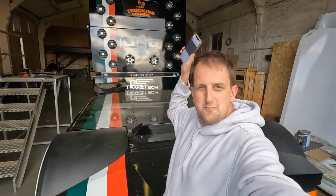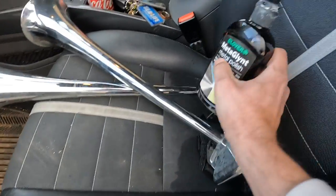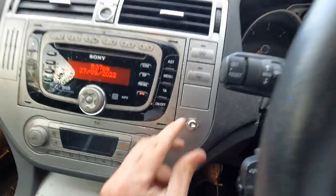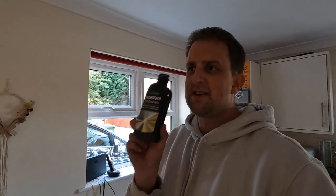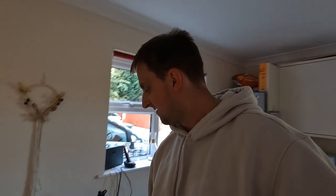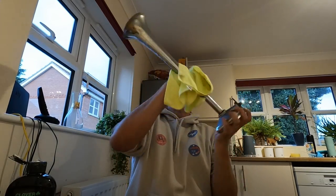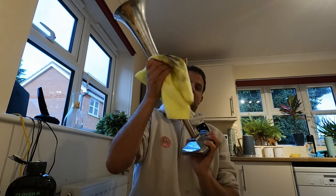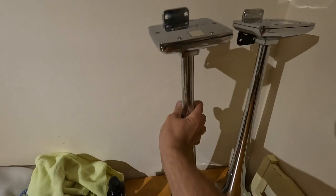Look at the backboard. We've got to polish them up tonight with this metal polish. I'm home - let's go and show Mrs Trucker Tim what she's going to be doing this evening. Helen, I've got something for you to do this evening - this is metal polish. What do you want me to do with that? Polish these. They've come out really, really good - look at that. Very impressed. They are ready for the Magnum. That's it for today - I'll speak to you in the morning when we're getting the M3 out the garage and going to the airfield.